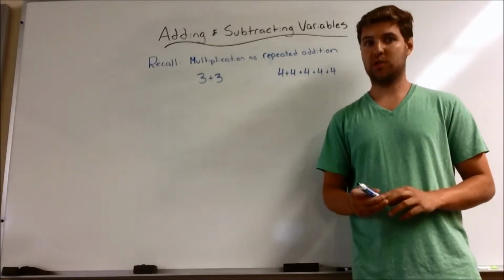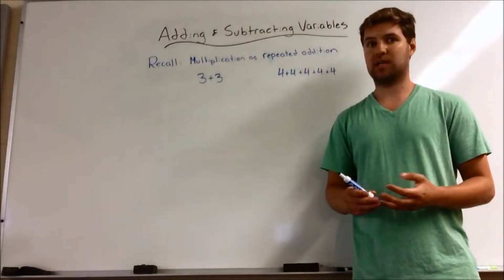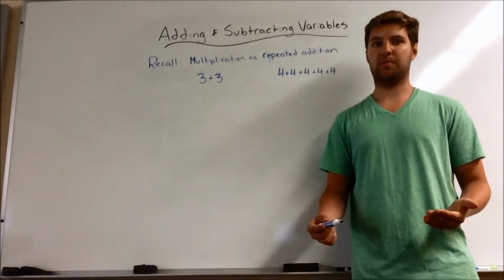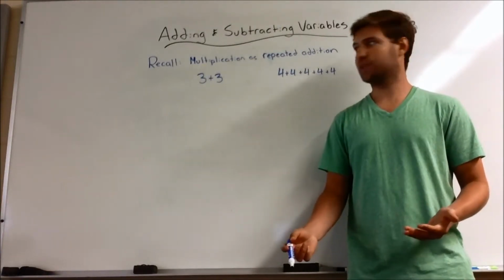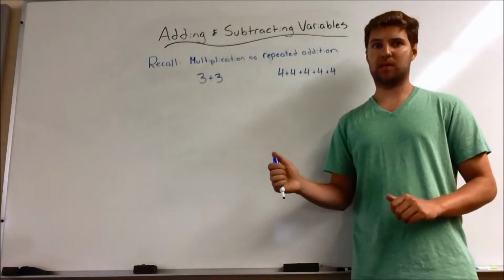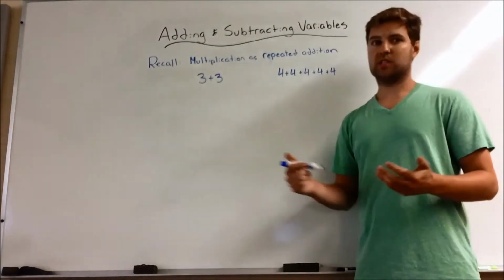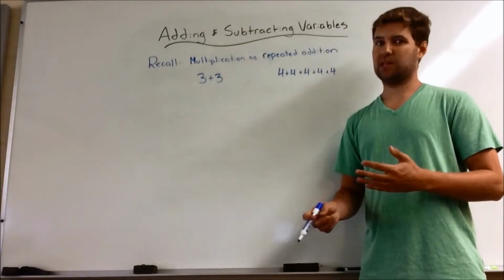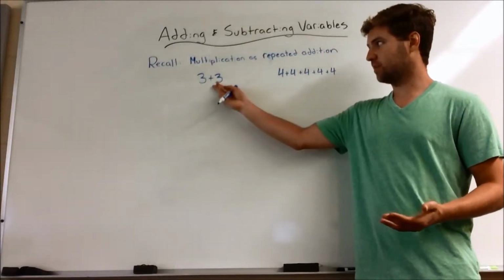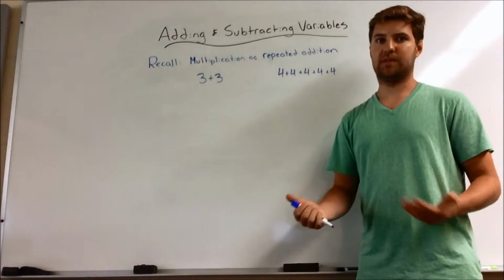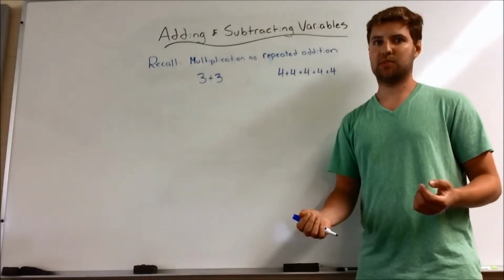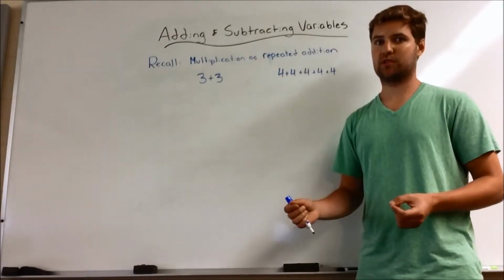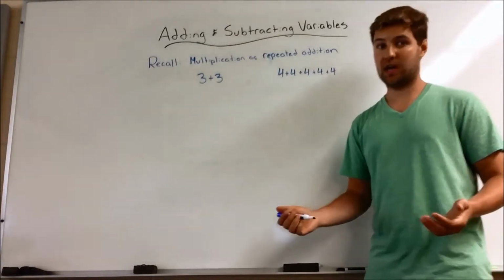But before we do, I want us to remember kind of how we started learning about multiplication and addition. Remember that when we started learning about multiplication, we talked about groups, and we linked it to addition. For example, 3 plus 3 is 6. But we can link it to multiplication as this is two groups of 3. So this is the same as 2 times 3.